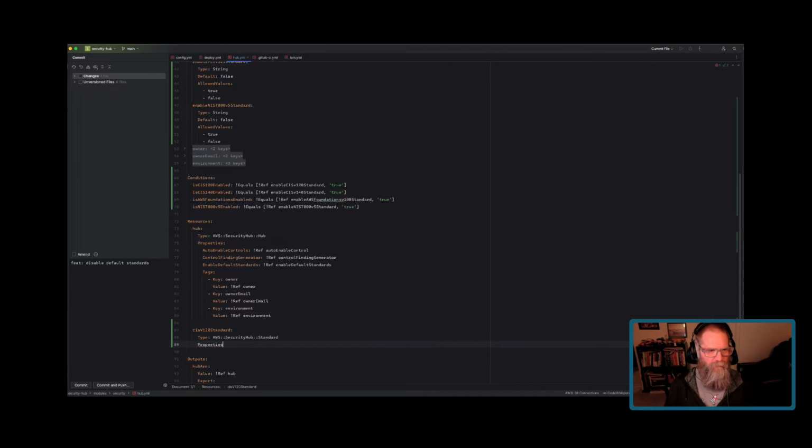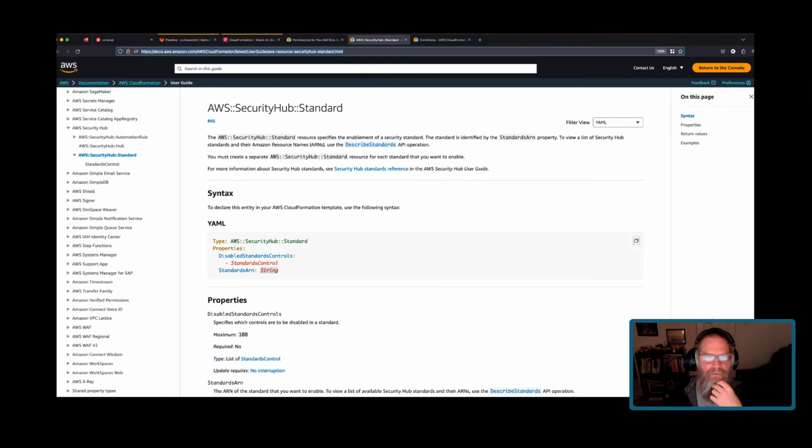We'll come back and put the conditions definition in here in a second. What we've got here is all we need to do, at least to start this up, is there's two properties: disabled standards controls. So this is how we can disable specific controls. Maybe we'll simulate that once we get it working, but all we need is the standards ARN. And we're just going to do something like that for now. And all we need to decide in here is we can say we have to define the condition. And this, again, I'll have to go back and look in the docs.